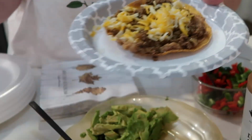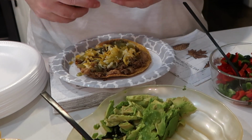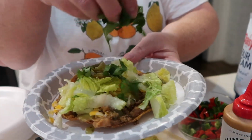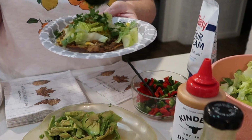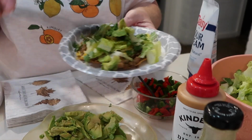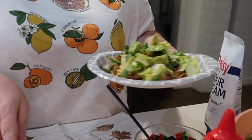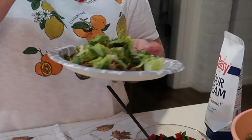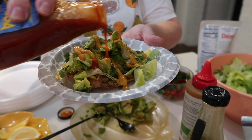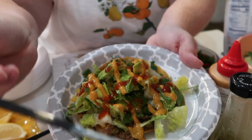So here I am. Everybody has made theirs, and we ate out on the porch this night because the weather was just so nice. And so I'm in here making up mine and putting all the good stuff on there. These were so good. Oh my goodness, those are good, Mom. Well, keep eating. Okay. Well, there you heard it. I had the family's stamp of approval. They all loved it. It really was good.